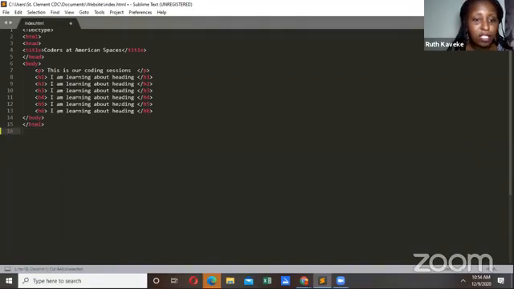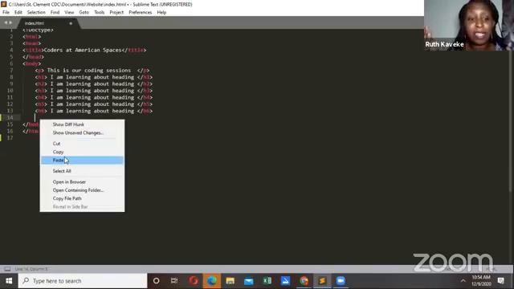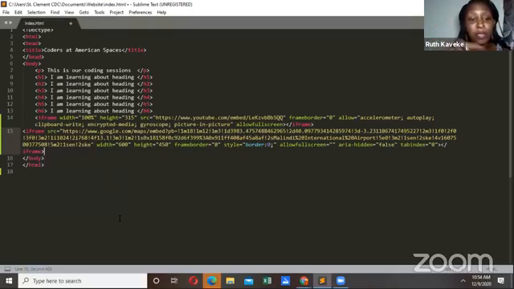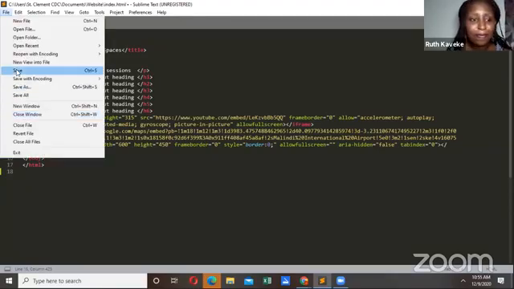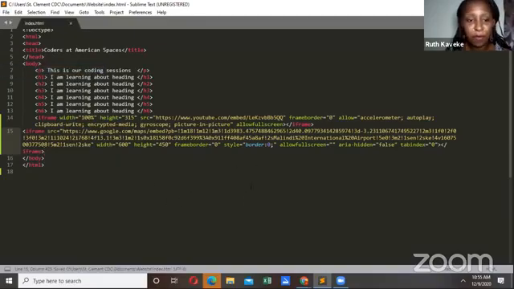Cut and put it just after line 13. After line 13, provide a space at the end of line 13, press enter, and paste there. Everyone should notice that everything else should be in between the body. That is a rule. Then save, and save and preview your work.